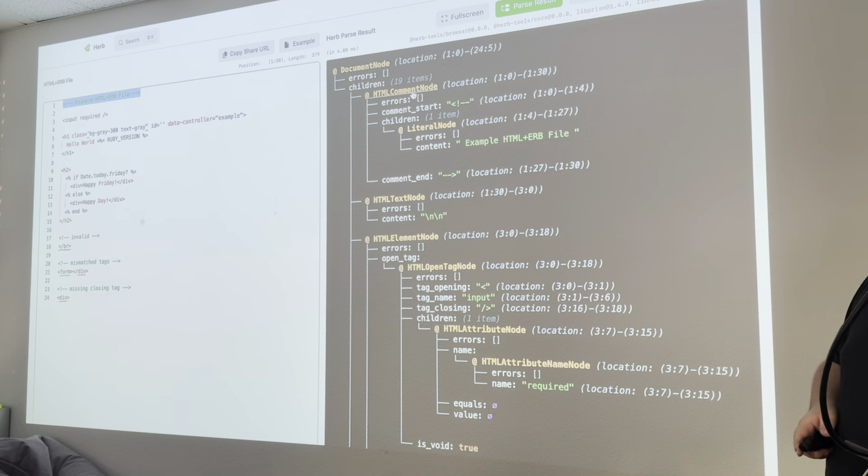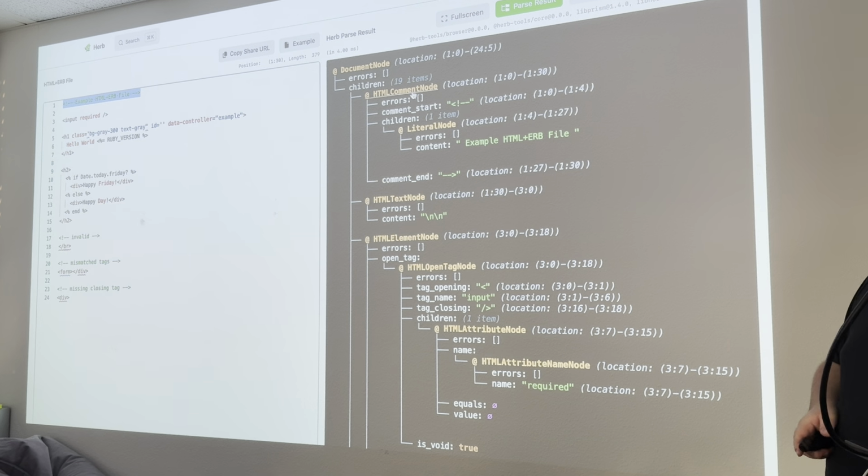Cool, then let's look ahead. So we have the parser now, that's the foundation. But now we also want to talk about the formatter and linter. So first the formatter. The idea here is that you want to build an HTML ERB formatter. If you might be using JavaScript, you might know something like Prettier. So when you have this file, just save it and then it will do its magic.